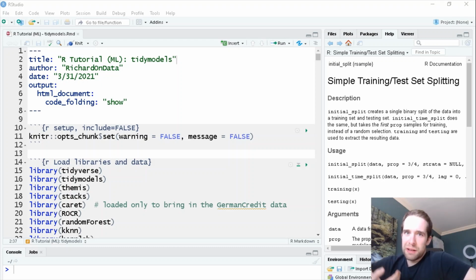I fully expect a lot of future R development for machine learning to take place under the tidymodels ecosystem. So a year or two from now, tidymodels could be a much bigger thing than it is now. But just for now, I'm going to try to structure this tutorial to be as accessible as possible, but there are some instances where I'm going to point out that this is covered in a little bit greater detail in the Caret videos.